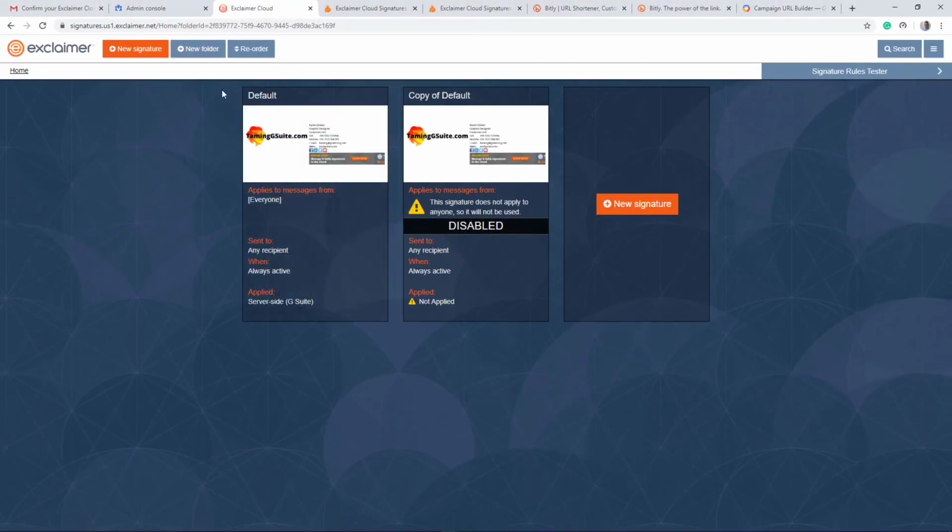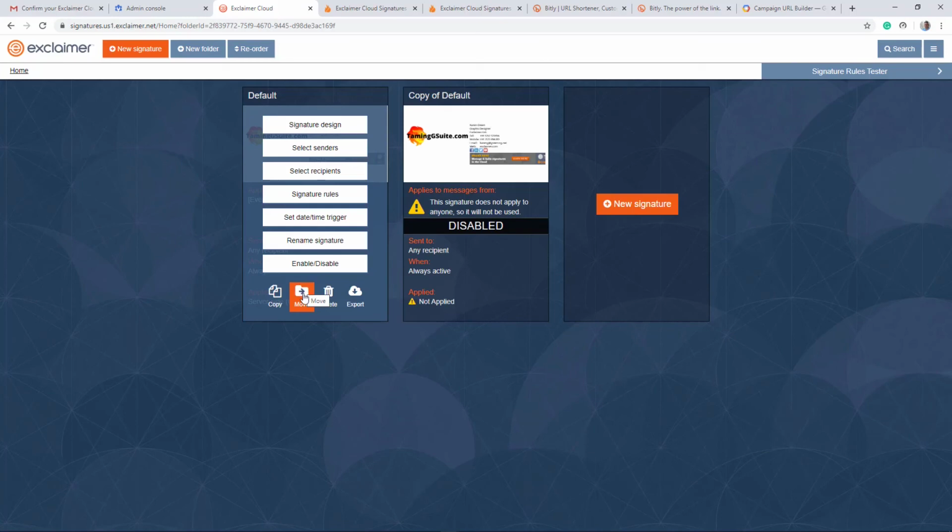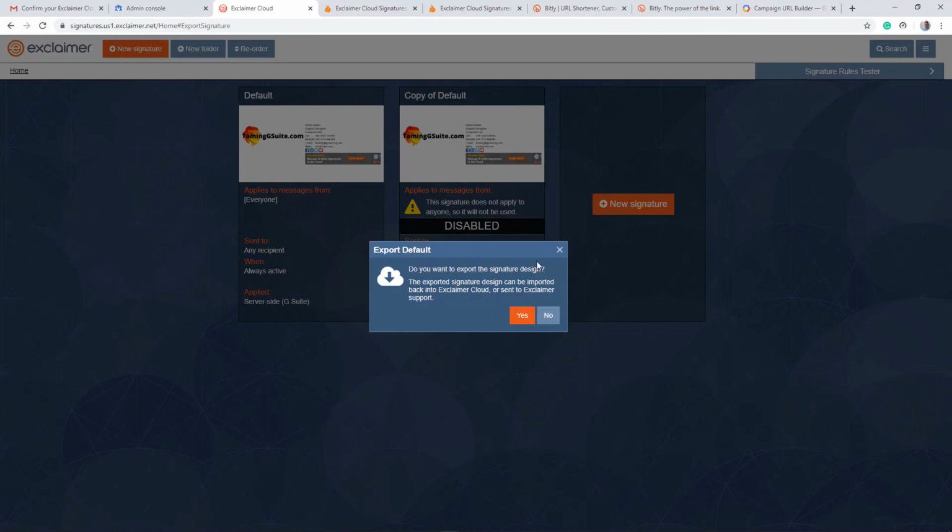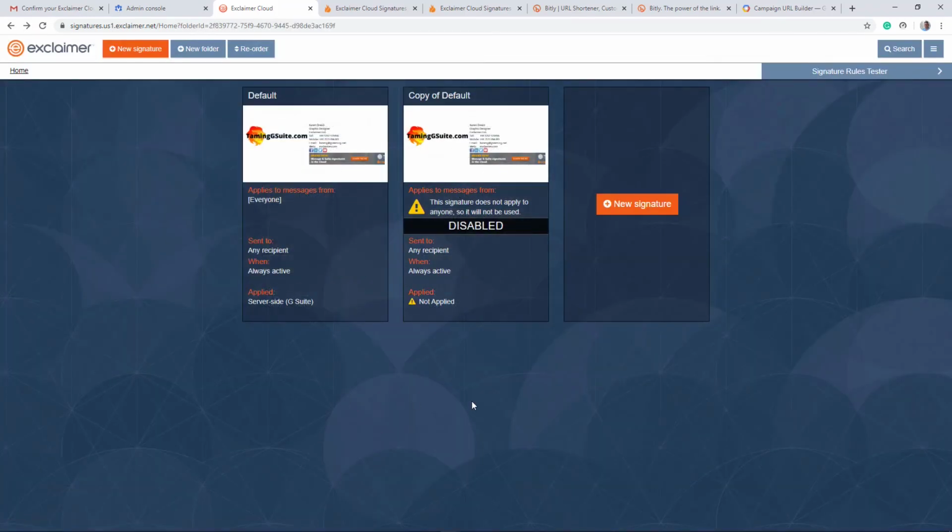You can make a new folder here and move it into that folder based on different domains or different users. You can delete it, and if you need to, you can export it. And this is if you need to export this signature design to be sent to Exclaimer support. So, in the next lesson, we're going to send out the email and see how this works.